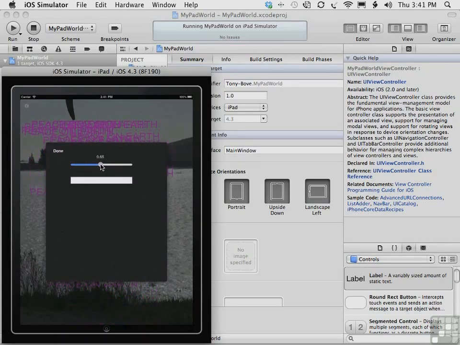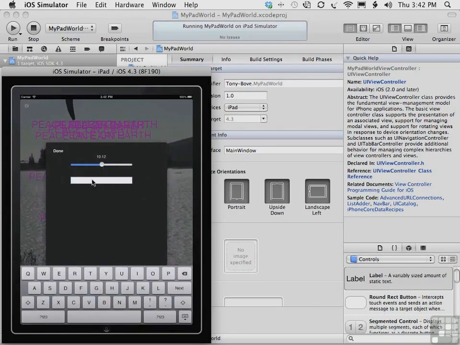And notice how the label, in this case, is actually telling us what the value is in real time, which is better than what the iPhone app was doing. And that's because we are using the main view controller to run the settings view controller as a delegate. We're able to capture in real time the speed, and we're able to funnel that information back to the label immediately. Now let's change the text as well and see if that works.